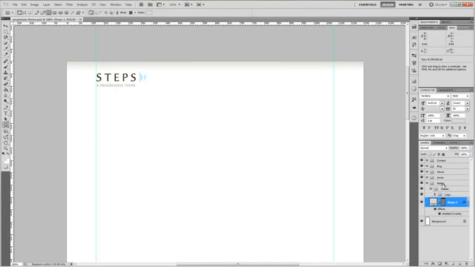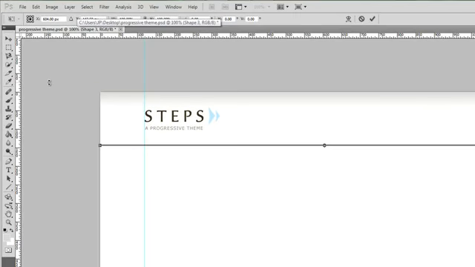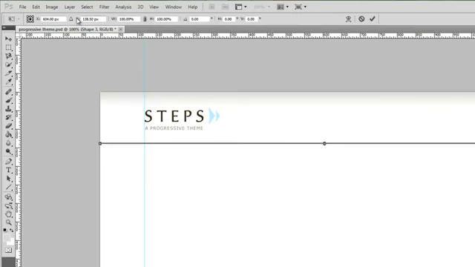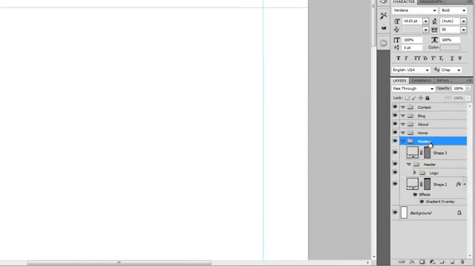Next, the header needs to be closed off with a separator. So go ahead and select the master group and grab the line tool. As you drag, hold down Shift and keep the line straight and drag it across the entire page. Press Ctrl T to transform the line and move it up to 132.5 pixels on the Y-axis. Now you can deselect the line once you're done with that and see that we have a nice separator.